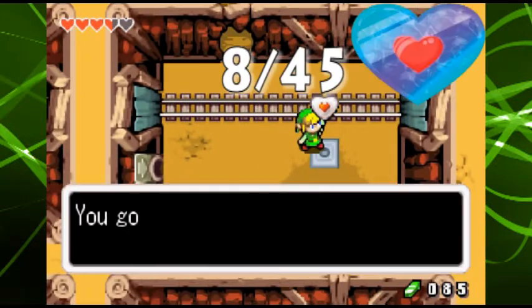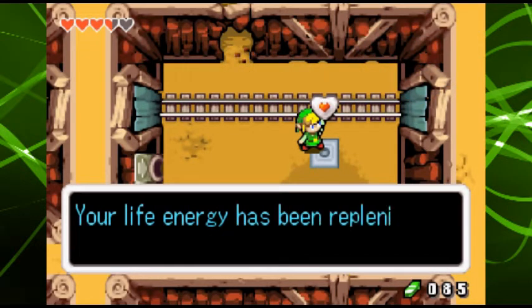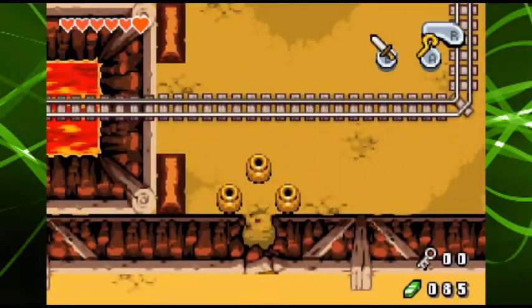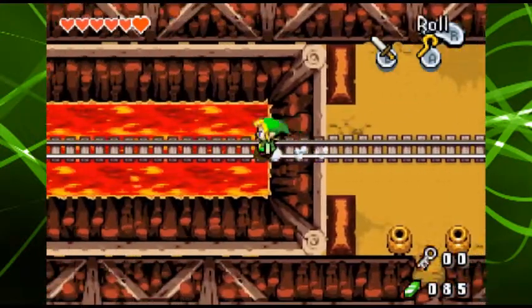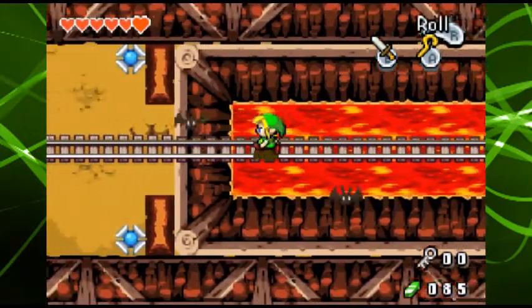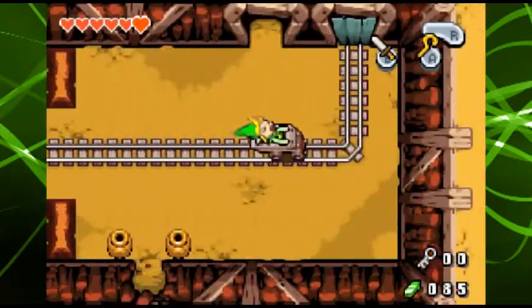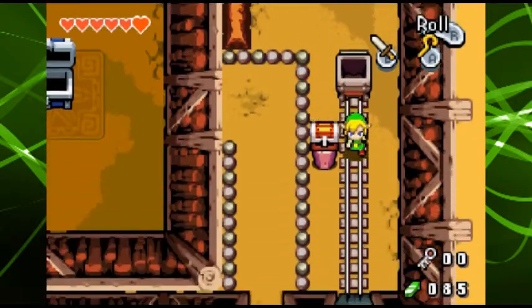And we get our next heart piece, which it's actually been a while since we got a heart piece, so that's always good. And now our life energy has been replenished and increased, so now we have 6 hearts. So we have 2 heart containers from heart pieces and 1 from the last dungeon. So we have 3 heart containers added to our default 3, which makes 6. So yay, hooray for math!